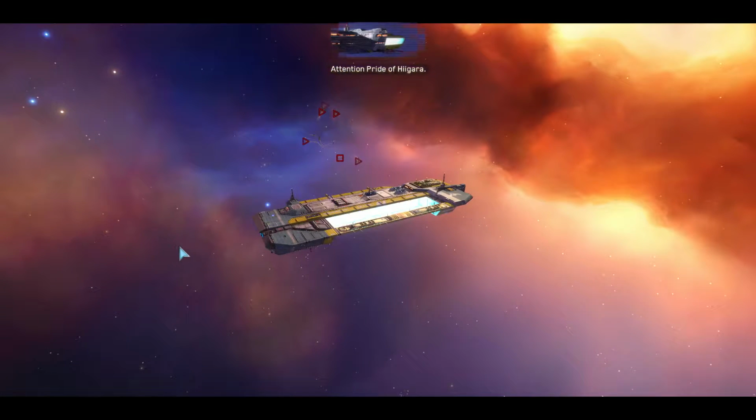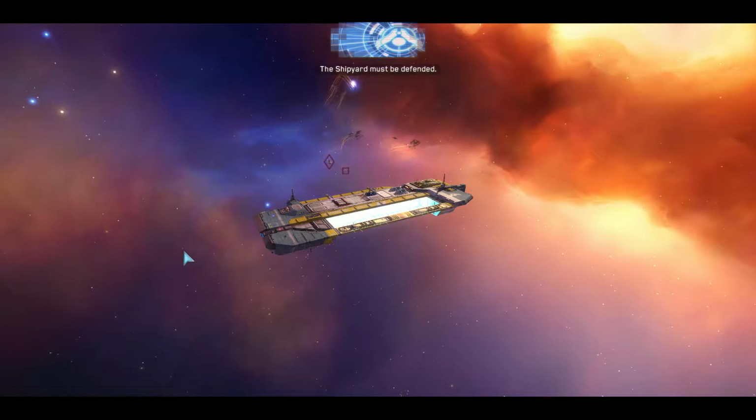Attention, Pride of Hiigara. This is Captain Elohim of the Shipyard Naabal. We are sustaining heavy damage and request immediate assistance. The shipyard must be defended.